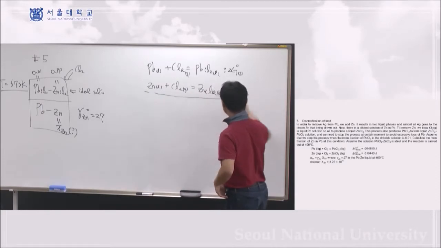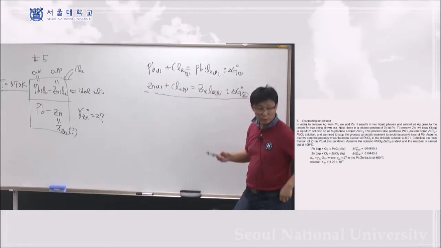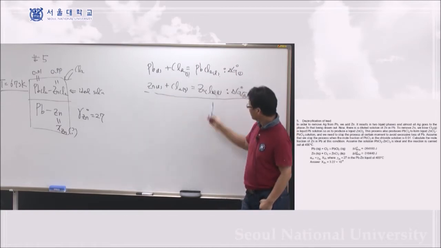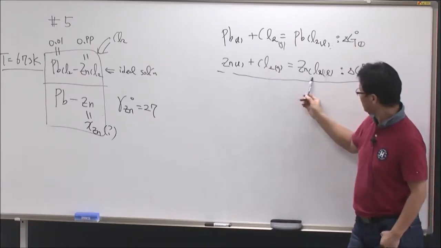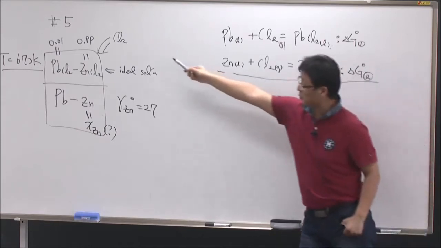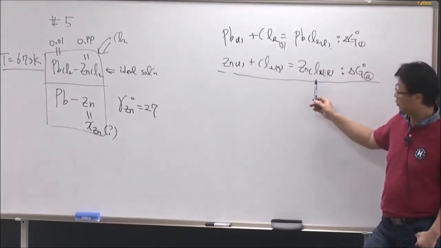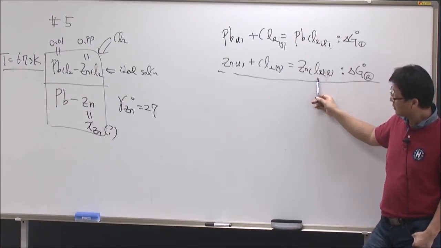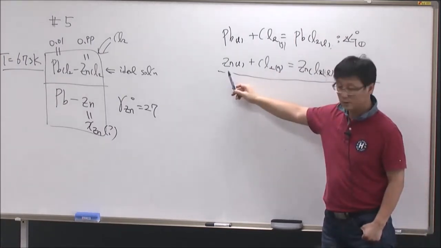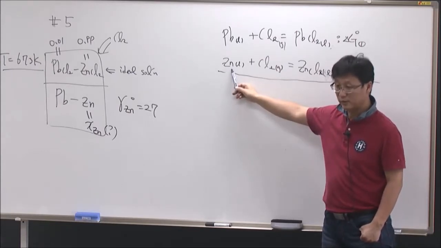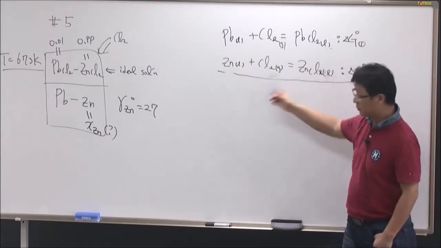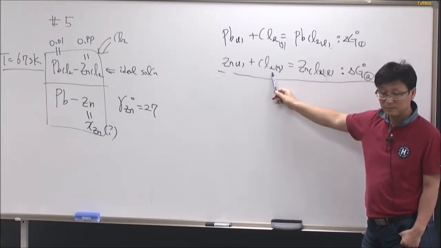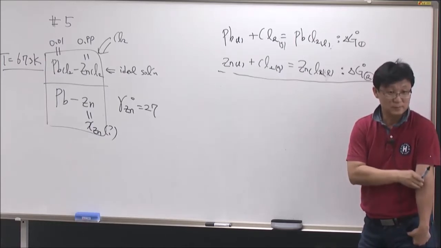Okay, so just think about this one. I think you can probably think about already using this one. So we want to know what's the limit of Zn, what's the solubility of Zn under this condition. And I know the activity of this one because it's 0.99. Ideal solution, so mole fraction is same as activity. Okay? And I know the activity coefficient, and I want to know the mole fraction. But in order to use this one, you need the Cl2 gas pressure. But we don't know the Cl2 gas pressure.